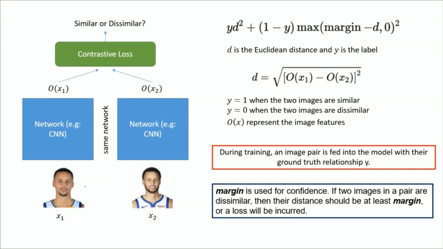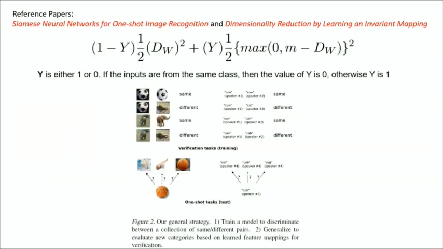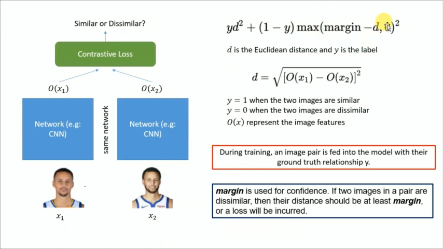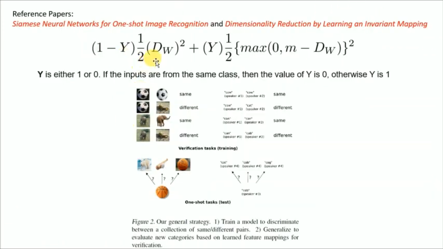And one more thing before we end this lecture. If you refer to the paper where they talk about the contrastive loss, you're going to find this equation right here, which is very similar to the equation that we discussed, except that they use half of the distance squared. So why half? When you derive d squared, you'll just get 2d. So the 2 gets cancelled with the half, and you just end up with the distance. So they've included the half here and here in both terms.